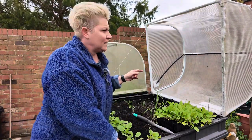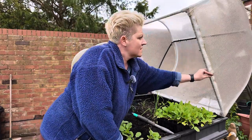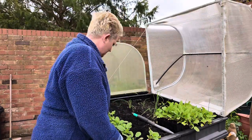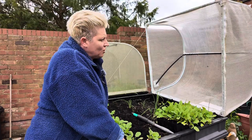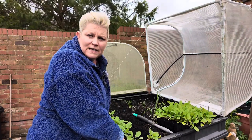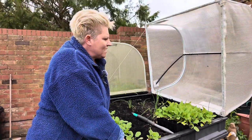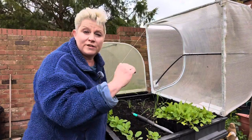Now the lid, you can either get this kind of meshy stuff here, or you can also get a frost cover, and the frost cover is just polythene. You can either take the mesh off and use the frost cover by itself and let the light in, or you can actually use this mesh with the frost cover over, which is what I usually do because it just helps increase the temperature.